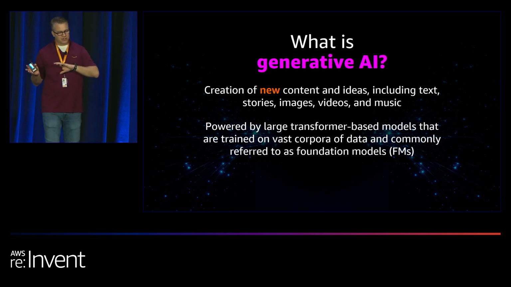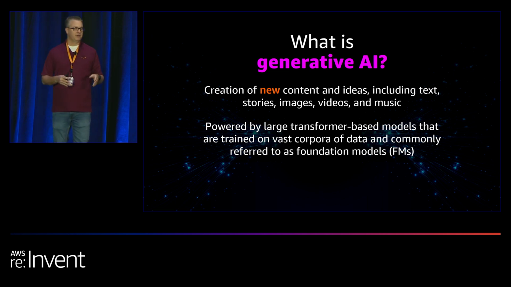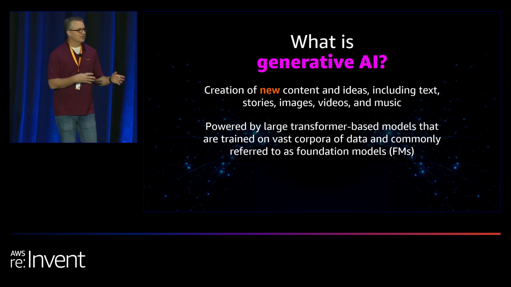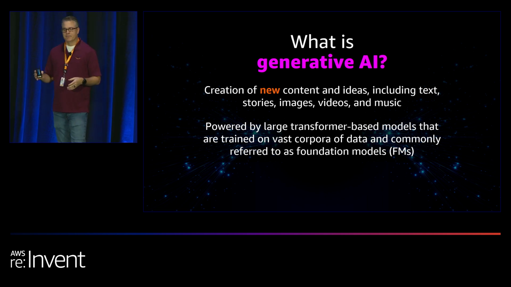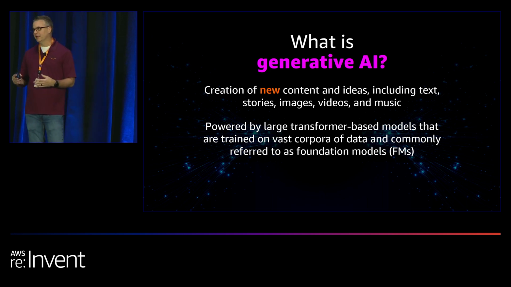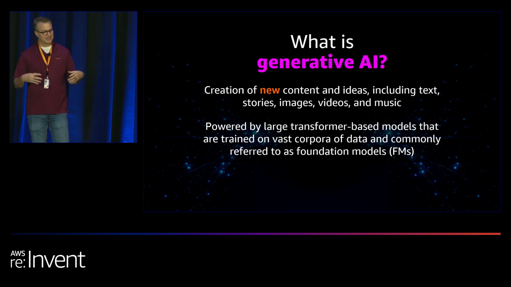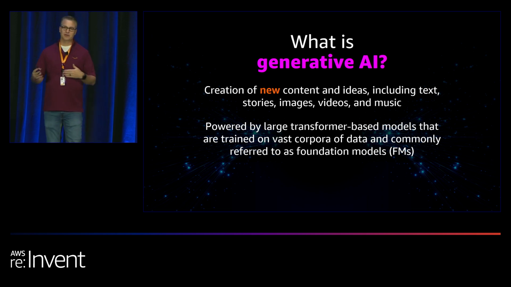Traditionally, models before generative AI would do one thing really well. If you look at Amazon Textract, it does one thing really well. Amazon Translate does translations really well, but it's not doing multiple tasks. What generative AI allows us to do is multiple tasks with that same model, and in fact with an untrained model. You're not training that model to do any specific task at all. It has so much information and knowledge from the training it's done that it can understand how to do multiple tasks at once. And again, all this is based off the transformer model that came out of that 2017 paper, Attention Is All You Need.